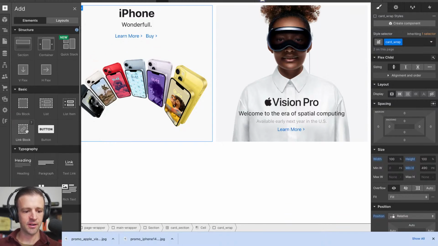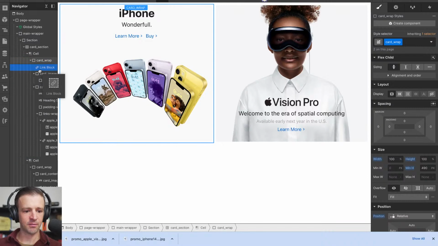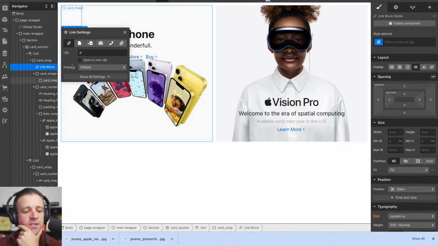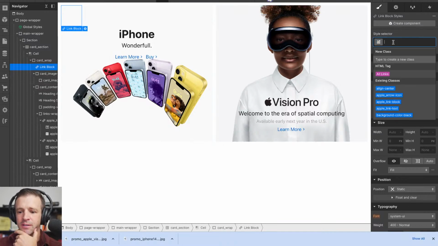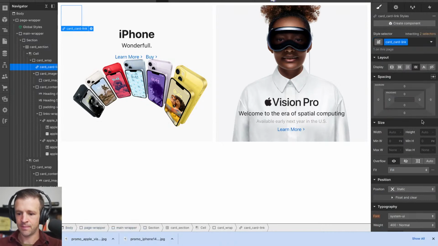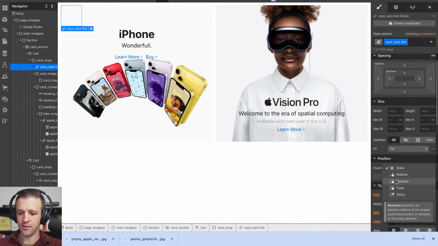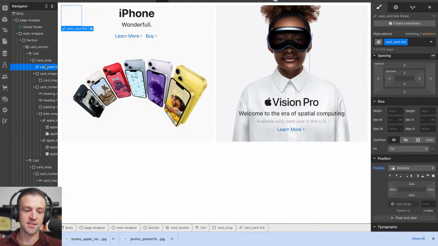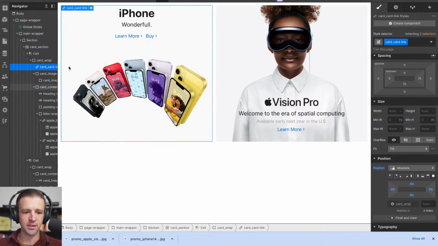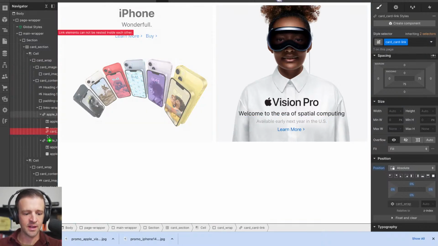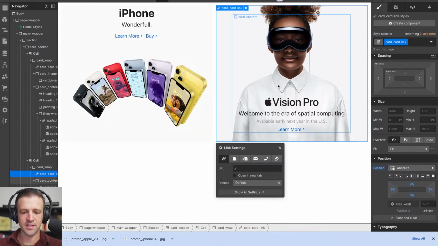So we'll come in here, take a link block, and right in our card, let's see, do I want it inside or outside? Let's keep it inside because similar to how Apple had it, they're siblings to the image and the content wrappers. So I'm going to take this link block and name it card_card-link. And this one I'm going to set to be position absolute. It also has to be inside since it's position absolute, because it needs card wrap as the parent element since that has position relative set to it. So we'll set absolute and to full, and now we can see that's taking up the entire space of the card, and I'm also going to drop it here inside of our second cell.